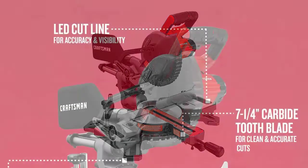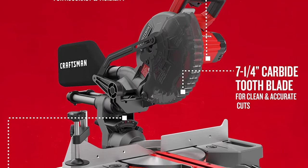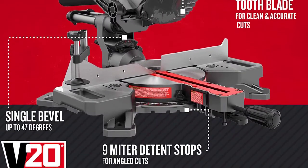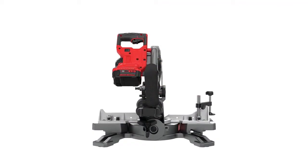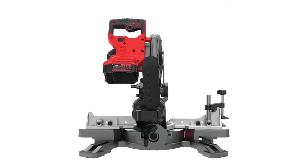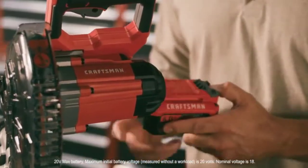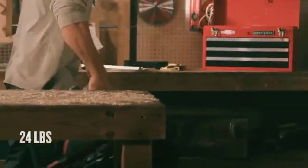You can tilt the rail and motor carriage to the left up to 48 degrees to make bevel cuts. This miter saw uses an LED cut line indicator to assist you in aligning the blade to the layout line more comfortably and without stress. Also, with a table that can rotate 47 degrees right or left, this machine makes your work easier. You can position it at 9 conventional miter detents to set it up quickly. For cordless operation, there is a 20V Max 4Ah high-capacity lithium-ion battery.